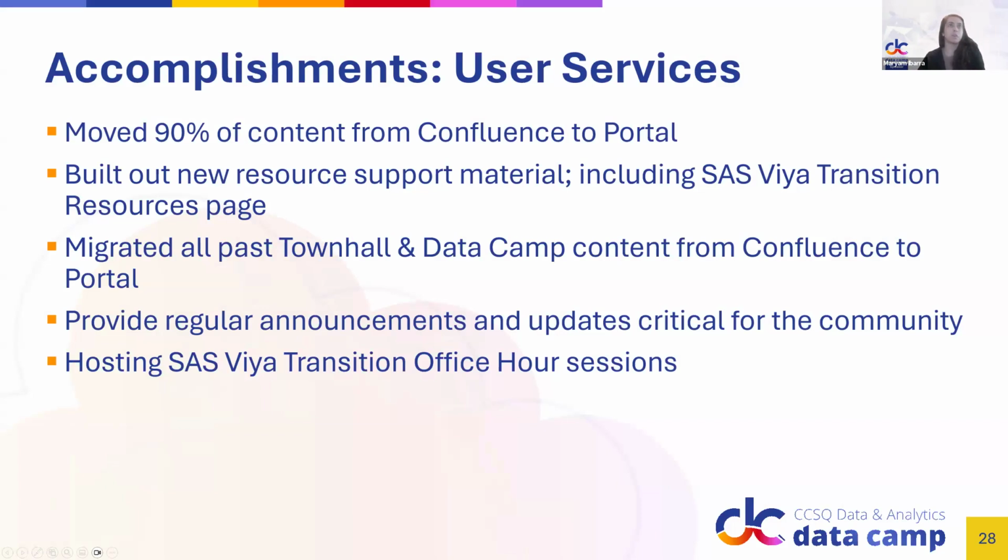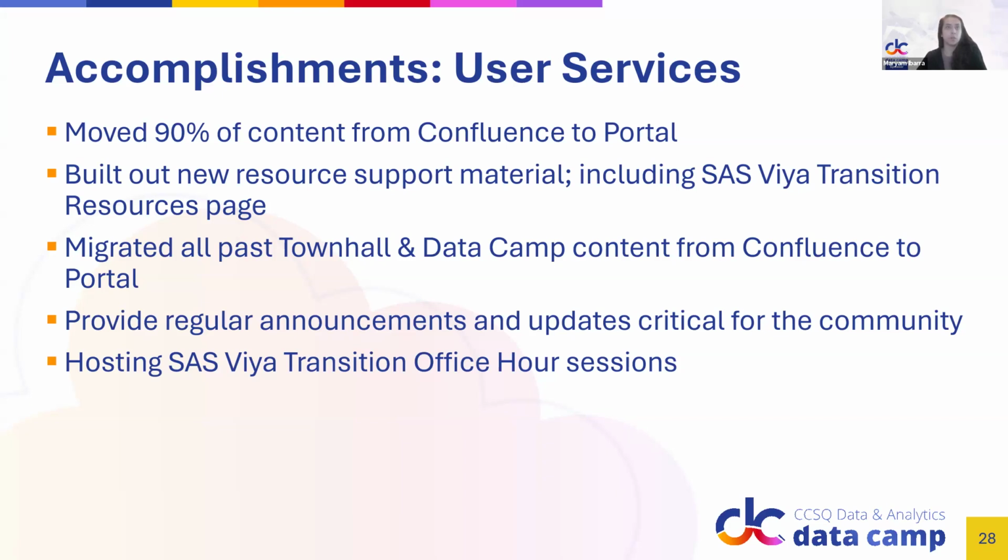Perfect, thank you. So we're going to recap what the user services team has accomplished over the past 6 months, roughly. So far, we've moved over roughly 90% of the content from Confluence into the DNA portal. I think the only parts that are remaining are the data catalog and the data contributor page. Otherwise, everything else has been migrated over. The purpose of this is to provide that central location for access to tools and resources to help facilitate your day-to-day work.